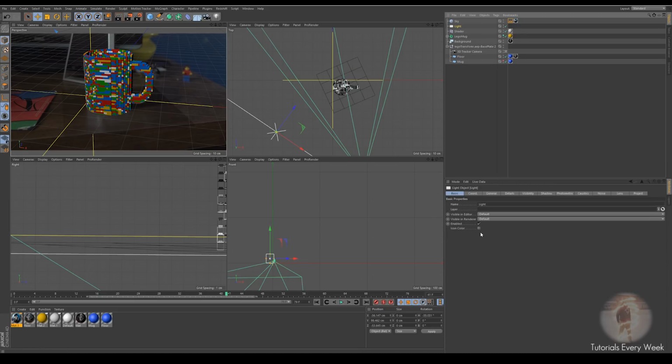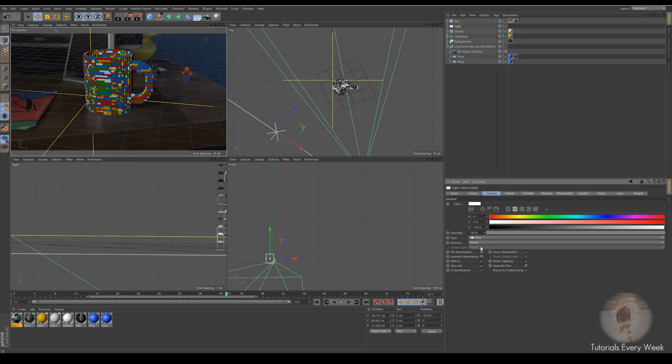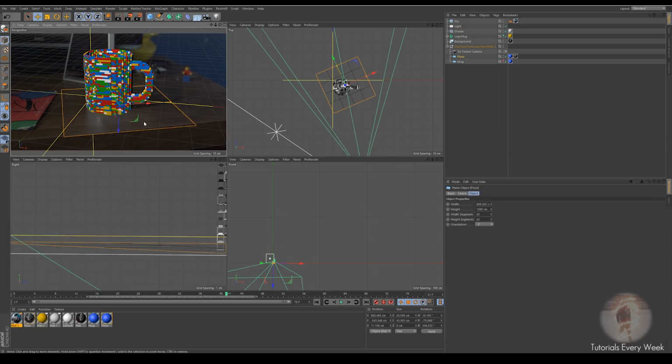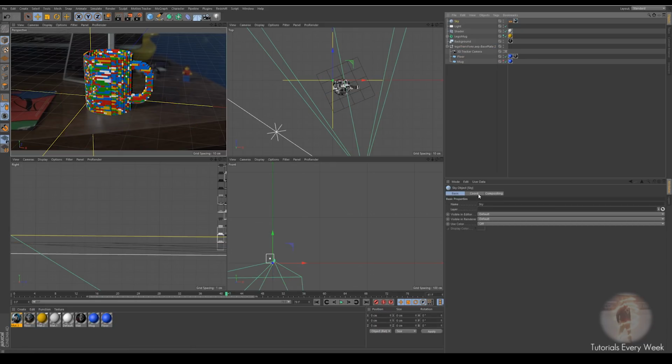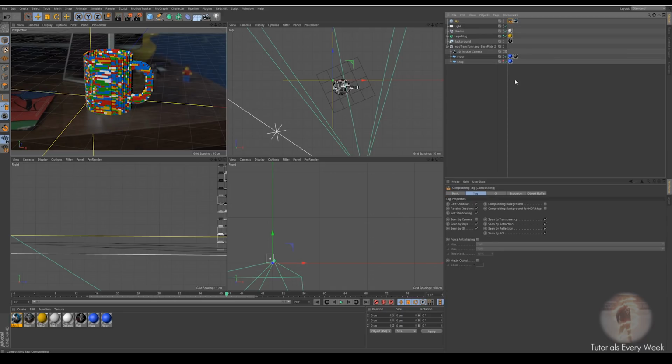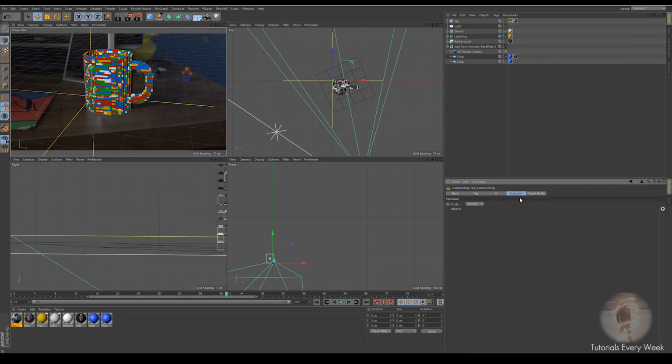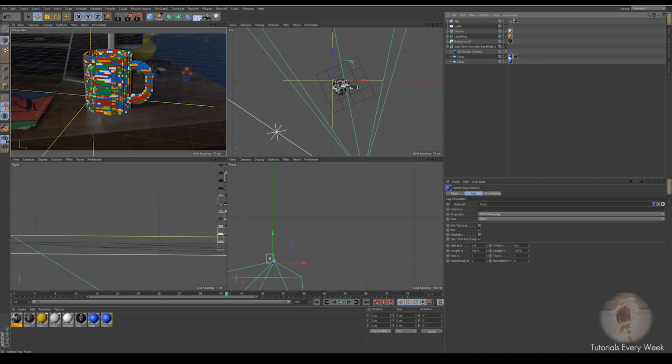I'm also going to come to the light. We're going to change some things on that. We don't need any shadows, so you can keep that off. And increase this just a tad because it's a bit far. The other thing is we don't want this plane to reflect the actual reflection of the HDR or HDRI. So if you come over to the compositing tag, go to object or exclusion, you can put things in here. So I'm going to put the floor in here. So now the reflection won't have any effect on the floor. So it'll just be the cup of the reflection.